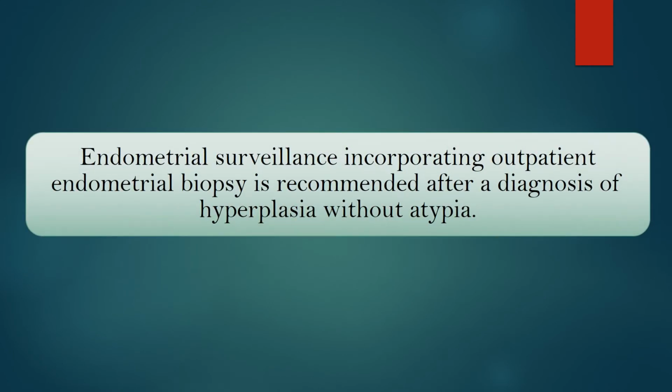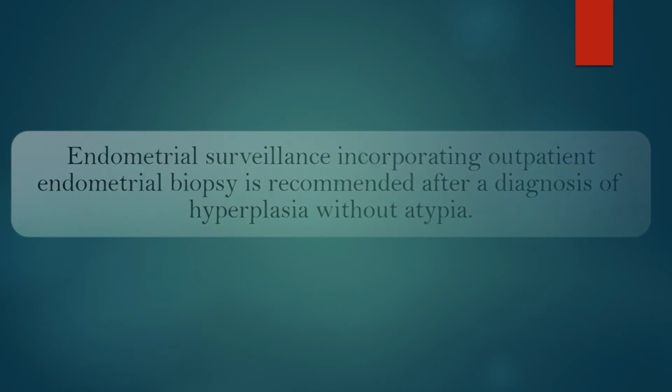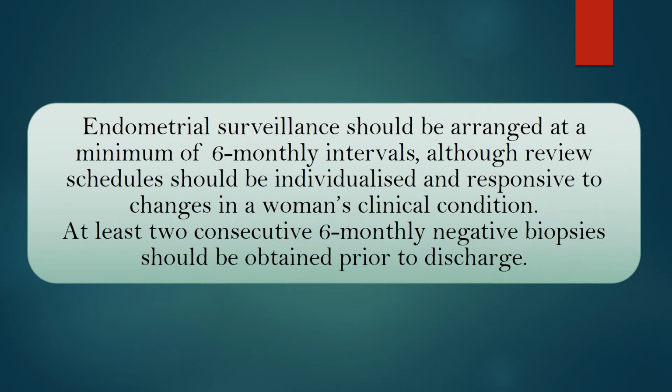Endometrial surveillance incorporating outpatient endometrial biopsy is recommended after a diagnosis of hyperplasia without atypia. Endometrial surveillance should be arranged at a minimum of 6 monthly intervals, although review schedules should be individualized and responsive to changes in a woman's clinical condition. At least 2 consecutive 6-monthly negative biopsies should be obtained prior to discharge.